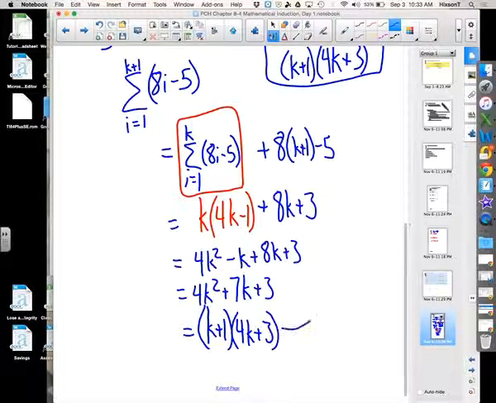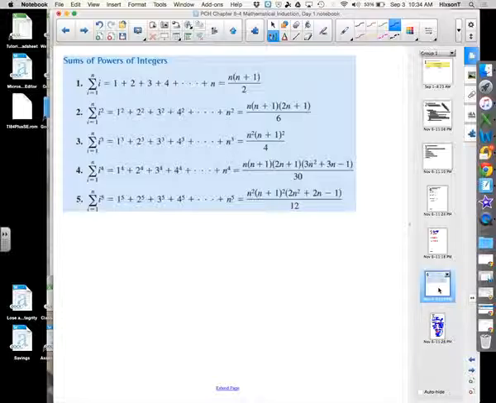Can we factor out the k plus 1 and 4k plus 3 in the beginning, so we don't have to factor the quadratic into k plus 1 and 4k plus 3? What do you mean? Multiply out k plus 1 and 4k plus 3 in the beginning, and then we could stop here. You can do that. And in fact, some of the ones we're going to prove over today and tomorrow are like these, especially for this one.